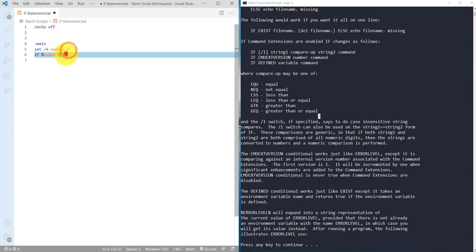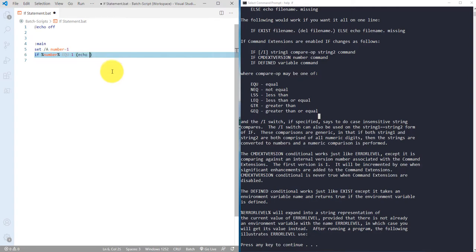So let me go ahead and define what I want to do here, which is just to use equal to, EQU. Then I'm defining number 1. So if this condition is true, then I will write some code in these parentheses.